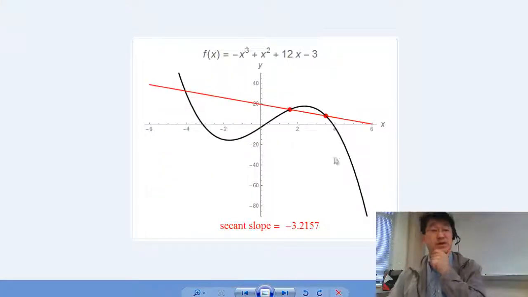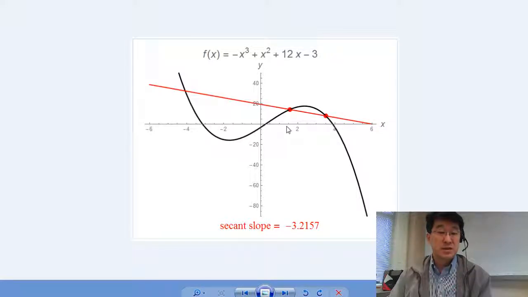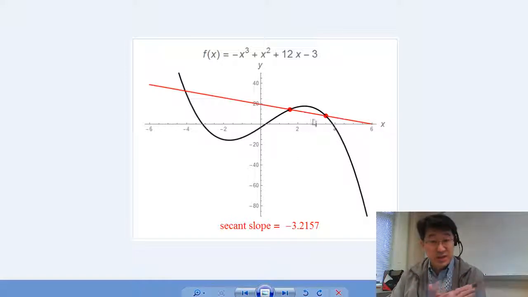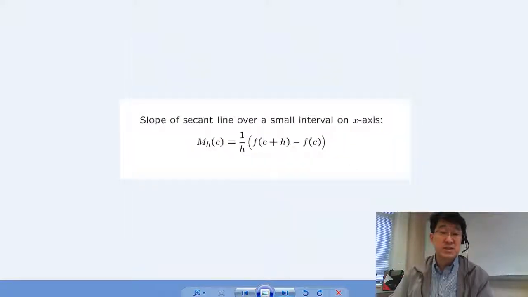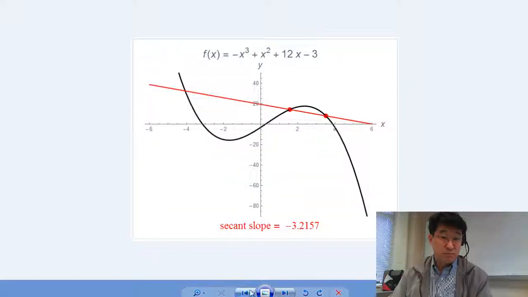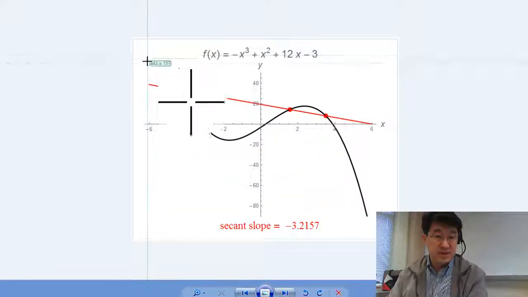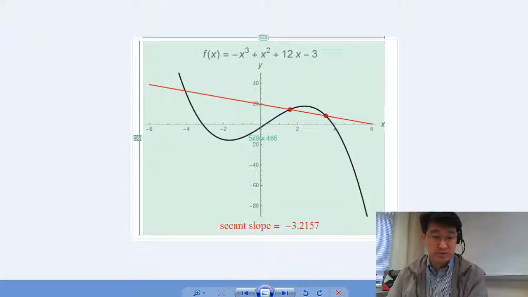So here's a various picture. I have these two points there. I'm not going to change this left endpoint. I'm going to only change that one. In space-time, the distance between these two points represents the time interval, correct? And this one is where c is, and this is going to be c plus h. The distance between these two things is going to be h. And the slope of this line is represented here, and physically that's the average velocity. Good. And let me write that down there. That's just an example.